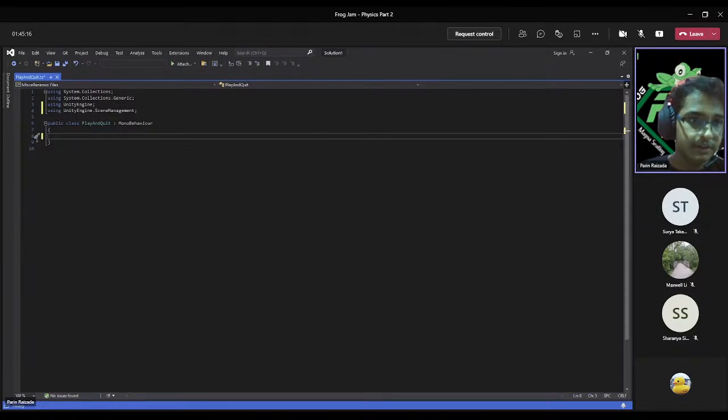Now inside these brackets, what we're going to write is a public void called PlayGame, which, as you can guess, will let you play the game. Fun.